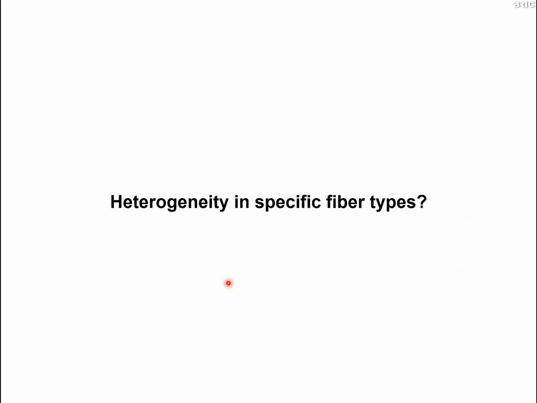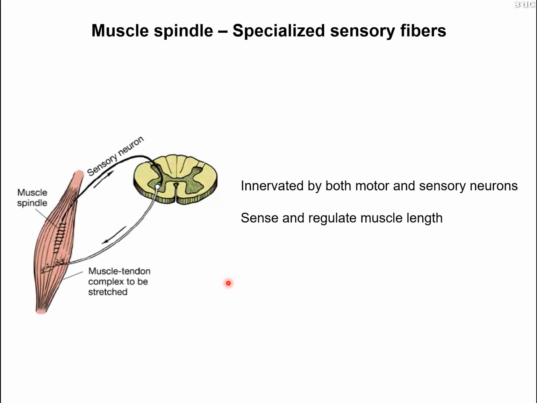So finally, and lastly, we wanted to see whether modification of our approach can reveal nuclear heterogeneity in specific myofiber types. As I mentioned earlier, there are several different myofibers which mainly differ based on their contraction speed and metabolic profiles. But we actually wanted to bring this task to the most challenging one and decided to look at muscle spindle fibers, which are specialized sensory fibers which regulate the muscle length and control our reflex regulation.